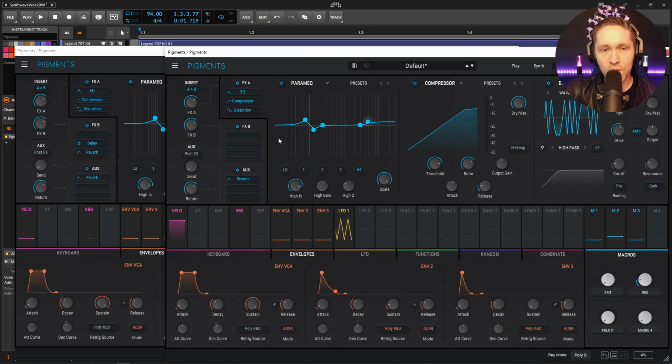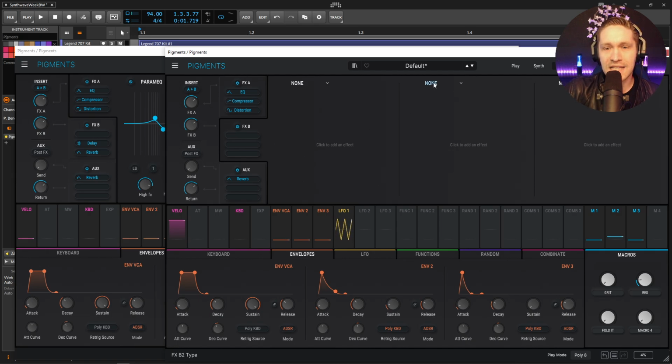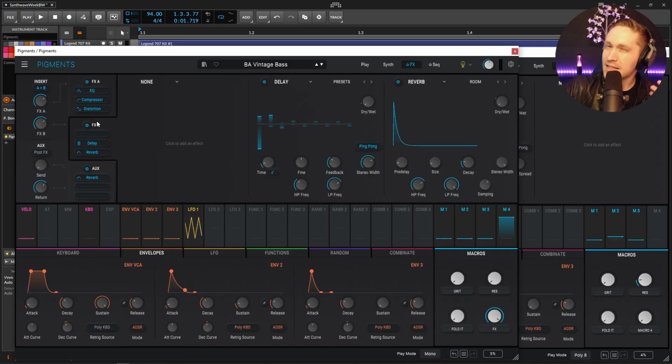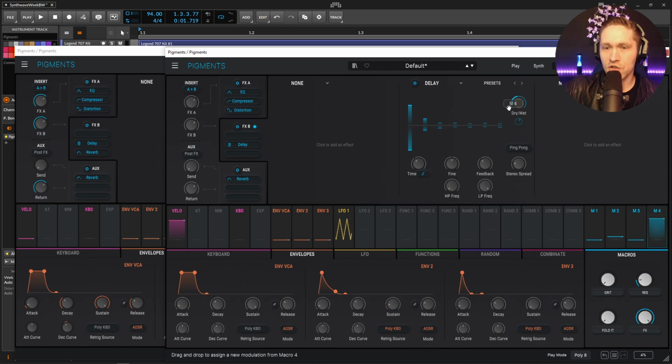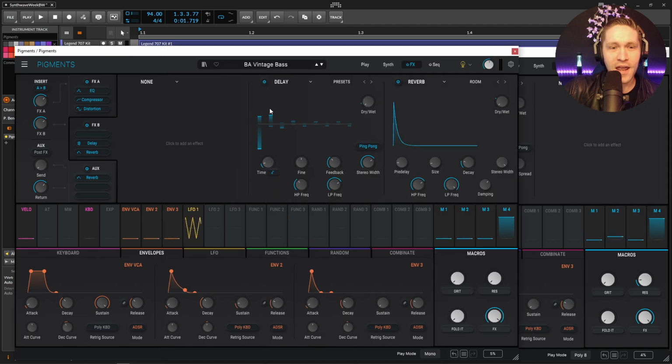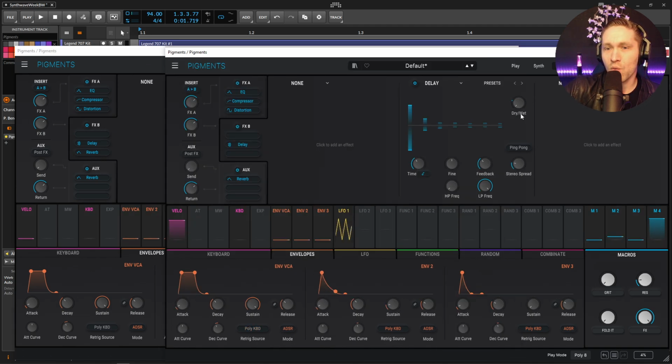Okay, so the next one we're going to do here is on the FXB, we're going to add some delay, and I don't know why it's in the middle one there, but whatever. This is going to be a subtle delay. This isn't necessarily a huge delay, it's just giving it a little bit of space here. So the value is going to be at 12%, so what we can actually do is increase this macro 4, label this as Effects, drag and drop this to the dry wet, bring this down to 0.12 or 12%. So we'll still hear it, and our macro's already done.